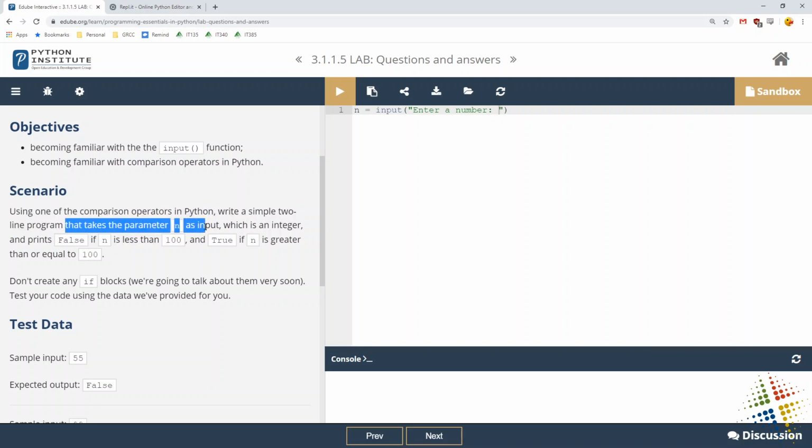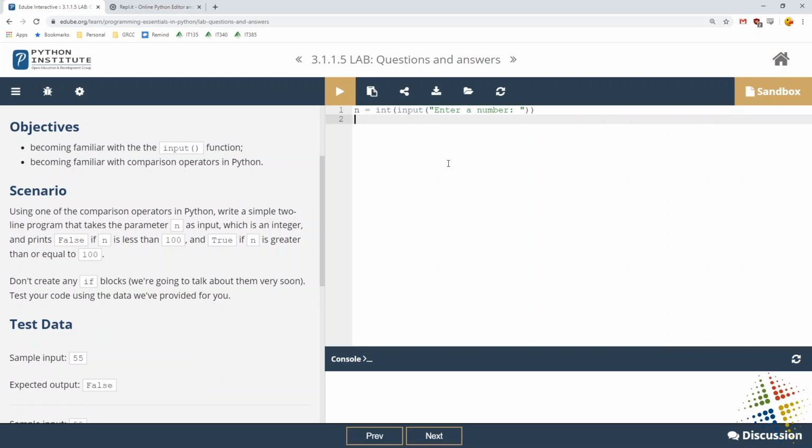All right, so it takes a parameter n as input, which is an integer. Ooh, I have to confirm this is an integer. Previously, we worked with floats, and we used the float function in order to make sure we were dealing with float numbers. In this case, I want to use the int function, so int, parentheses, and parentheses at the end, in order to make sure I'm working with an integer.